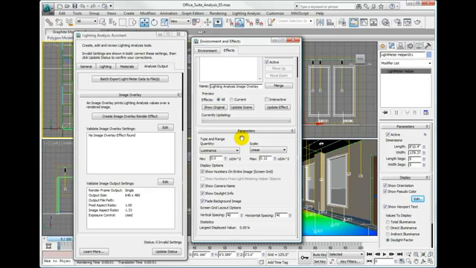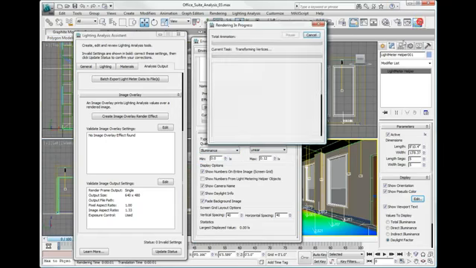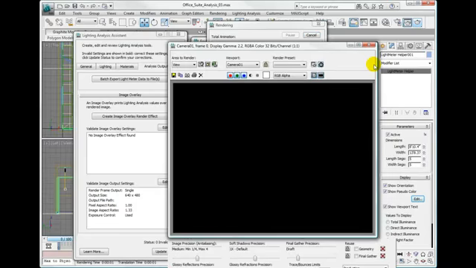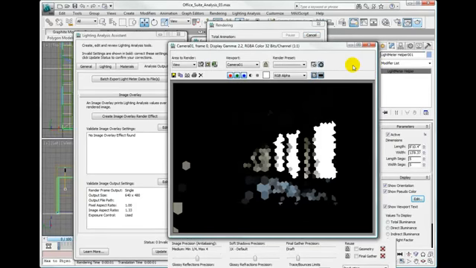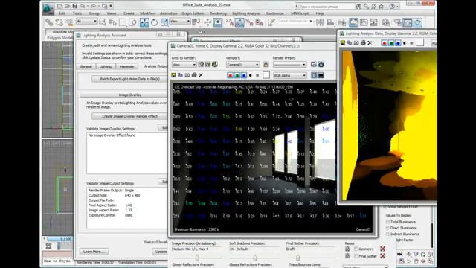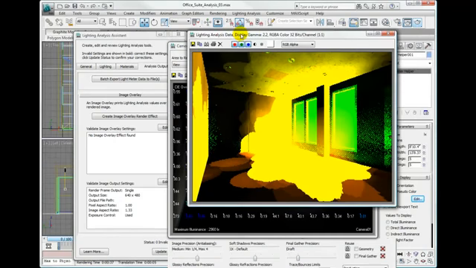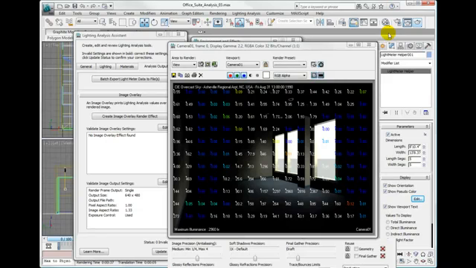So we'll keep illuminance. We'll go ahead and hit the Render button from the main toolbar. Click Render. We'll wait while this renders. Once it's finished rendering, it will come up with this pseudo color image. This we can close and discard. It's the image that's in the final render that we're interested in.